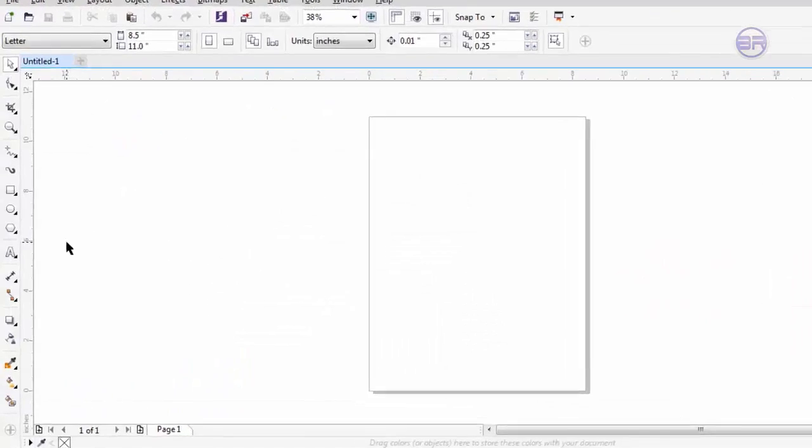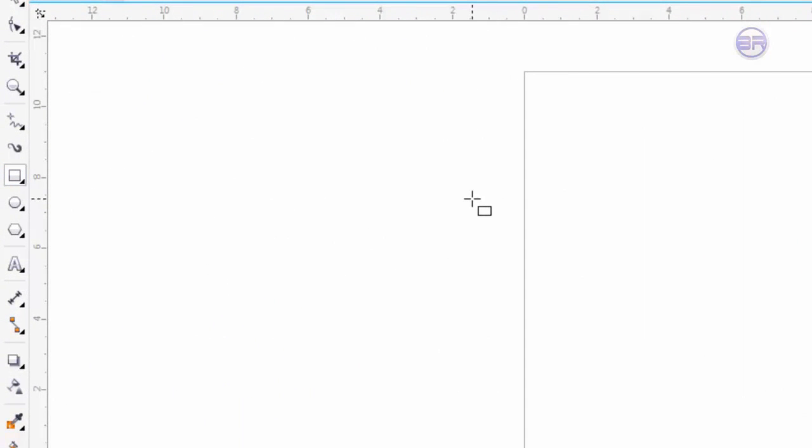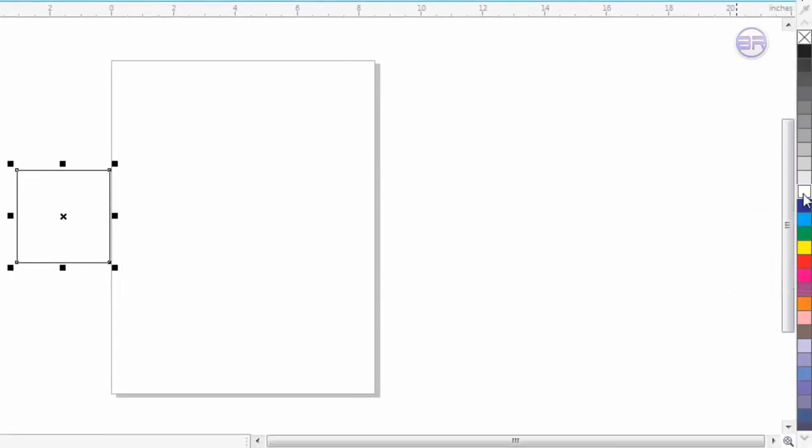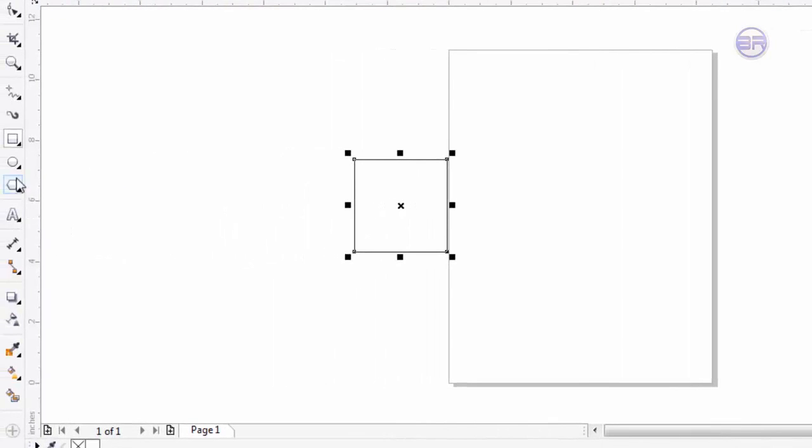first of all we will take this rectangle box. We'll create a small box like this, and inside this we'll fill the color from here, the white color, this is the inside color of this simple white box. Now we will take this text tool, we'll click inside this box and write B, and we'll increase the size using our mouse. So this is a simple B.